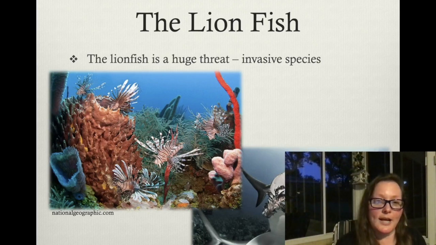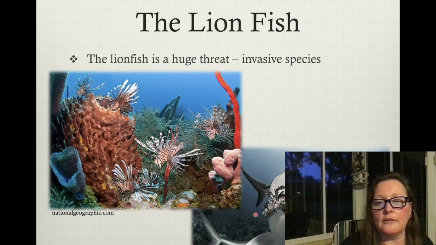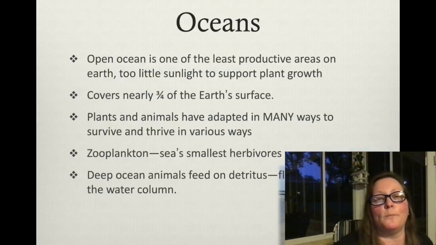But what they didn't realize is they were taking over the coral reef, killing out all the other fish that lived there. This picture is because there was this one country that actually trained sharks to eat the lionfish, and that's how they got the population under control. So I think that's kind of cool.